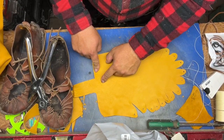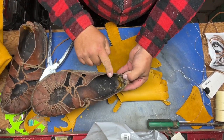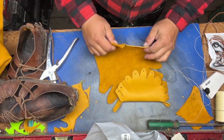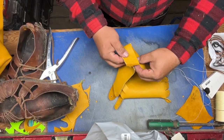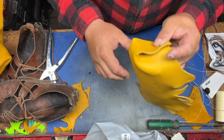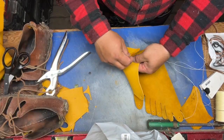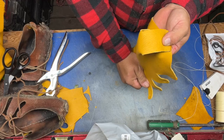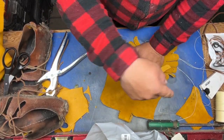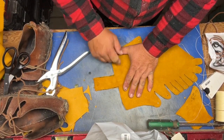The next step is to get the back fastened. You can see we have the left side and the right side — they fold together like this, then a strip comes up over the top and fastens them together, and that makes your heel cup. When they're together like that, your heel won't fall out when you're wearing them. We're going to put a few holes through here and then stitch them up.